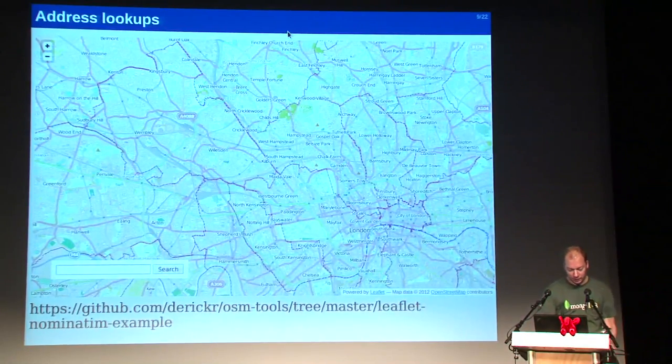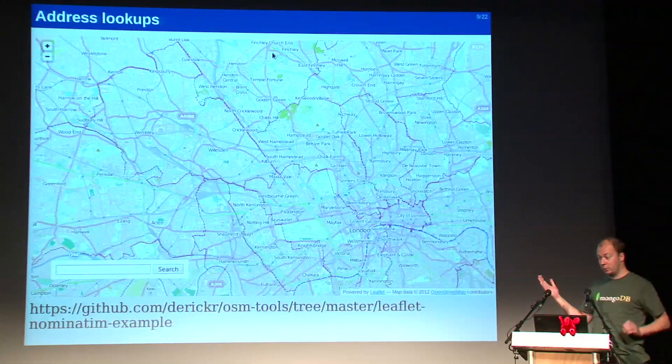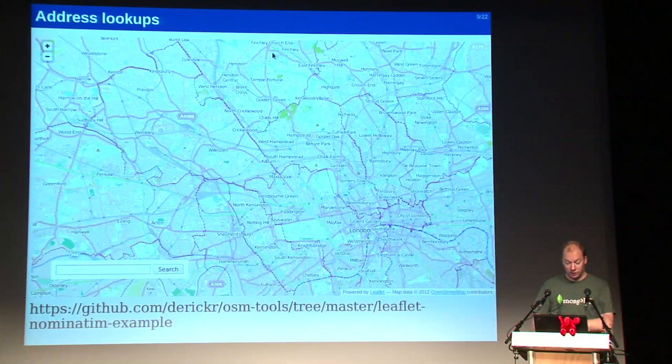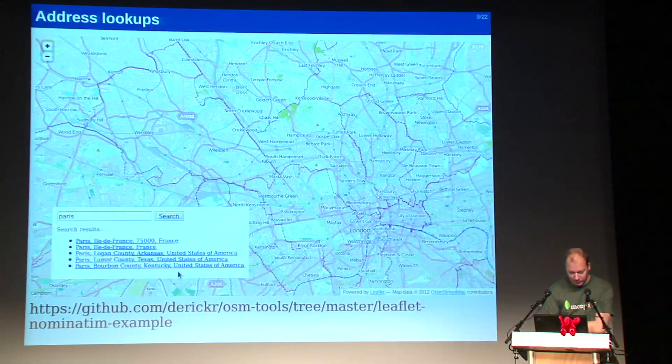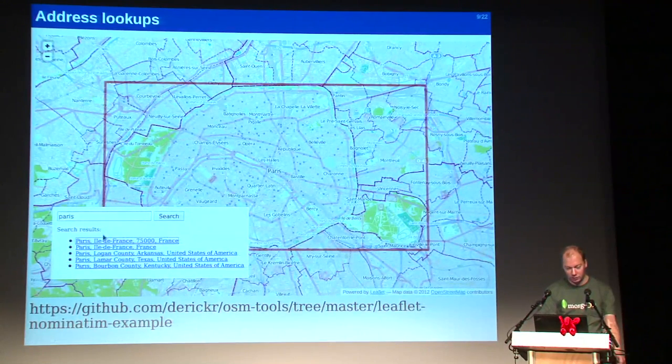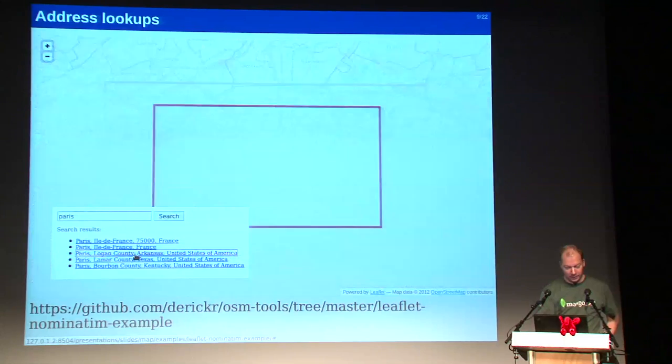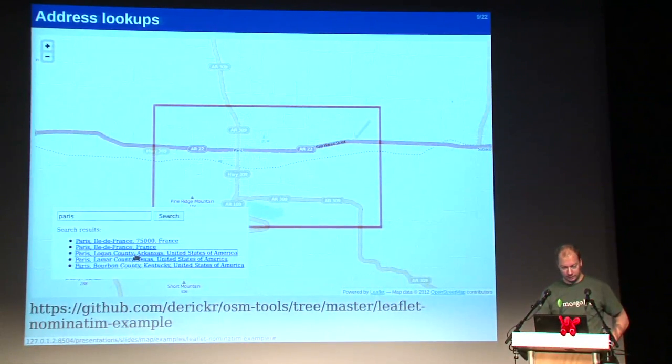Right. So let's have a quick demo that I wrote. If you want to have a look at the demo and what I did there, you can go to this URL where you can just download it and have the same thing, really. So we can type in Paris. Oops, I have to actually click the button. And then you get the five different Parises as well. So if I click on the first one, it draws a nice box around the Paris area itself. I'm not sure why it shows up twice, but it is exactly the same thing. Then it is also in this tiny town in the US somewhere. It's kind of funny. I remember, actually, I can show you, that was really quite funny. I gave a similar talk in Chicago.